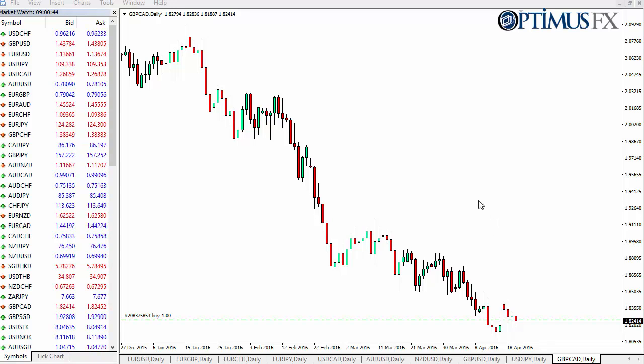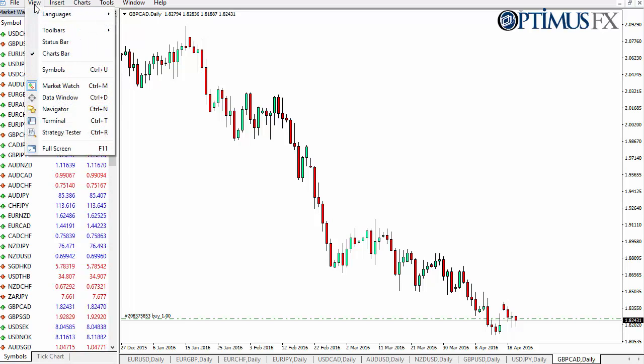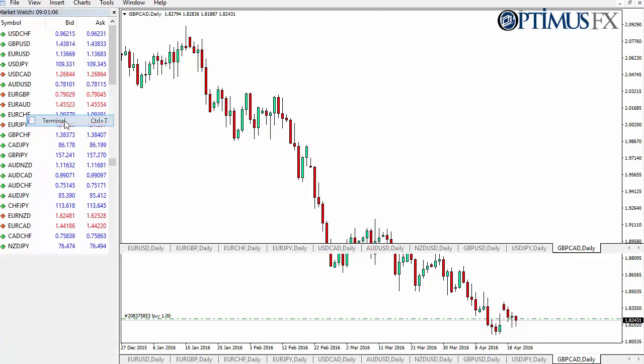There are a couple of ways to do it. Obviously, there is the visual aspect of it on the chart. We're a little bit below here, not much, but it looks like we are a little bit negative at the moment. So one of the ways that you can get the accurate and quick information that you need, you just take a look at, in the view menu, the terminal.